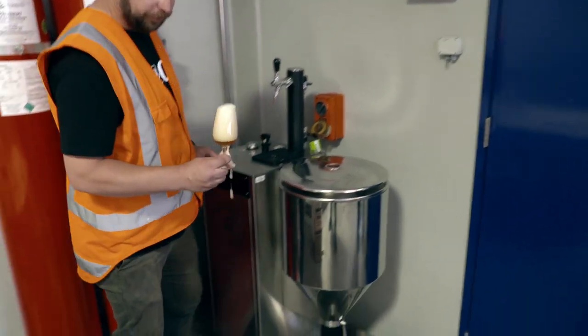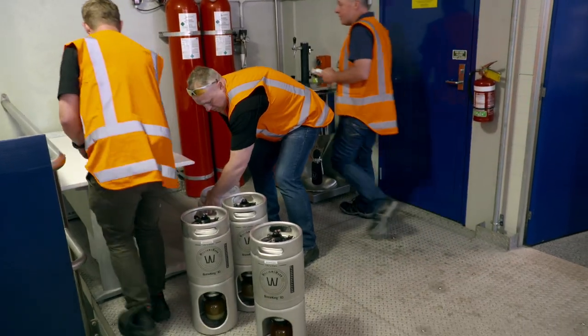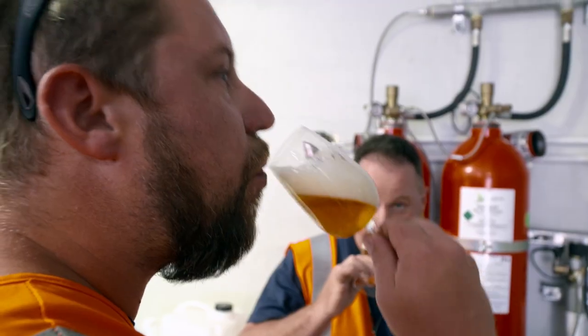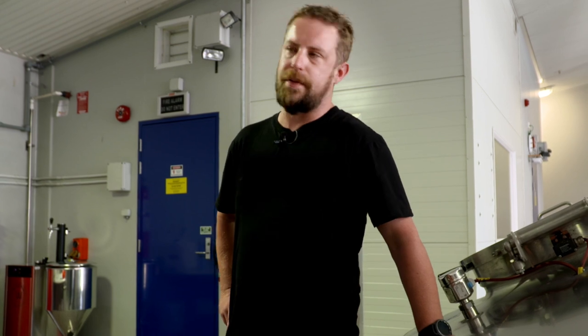We use a range of different fermentation vessels, one of them being the Williams Warren Brewmaster. We also have some brew kegs on site here. I know that when I grab a can of liquid malt extract it's made here at Spates — it's a top quality product, and you can make just as good a beer from malt extract as you can from raw grain.